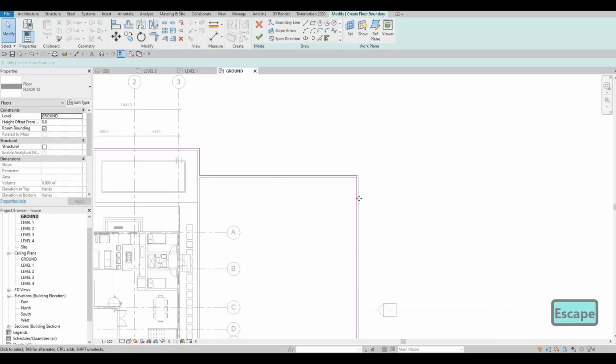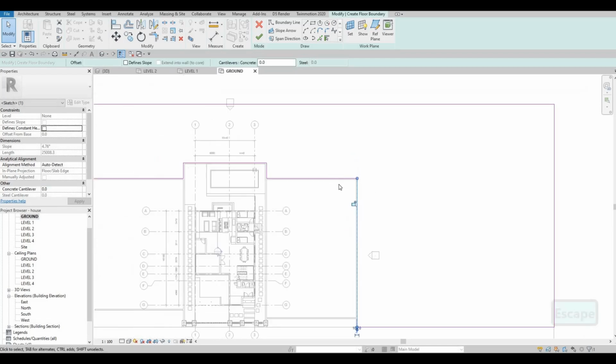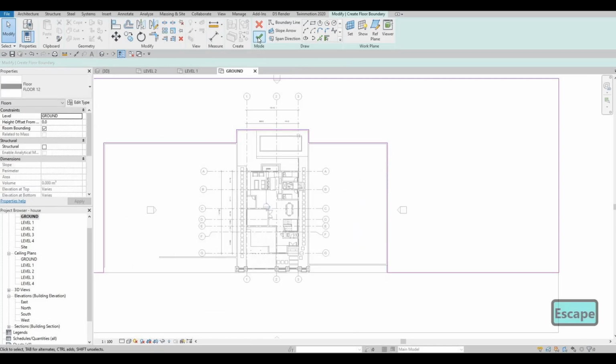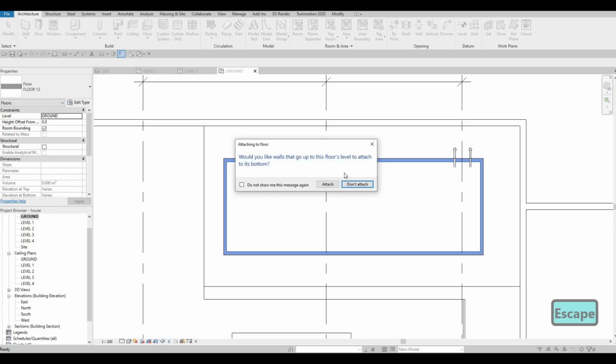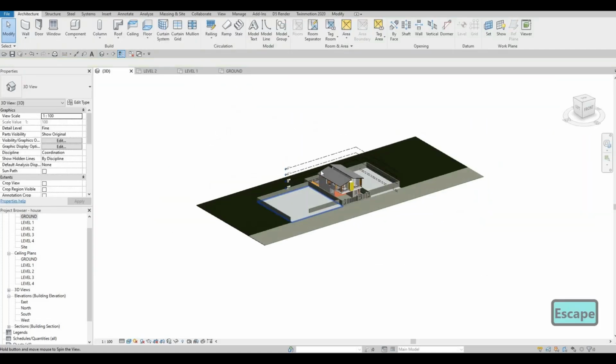There we go. We can put it outside and then click finish. Don't attach it. It will look like this.